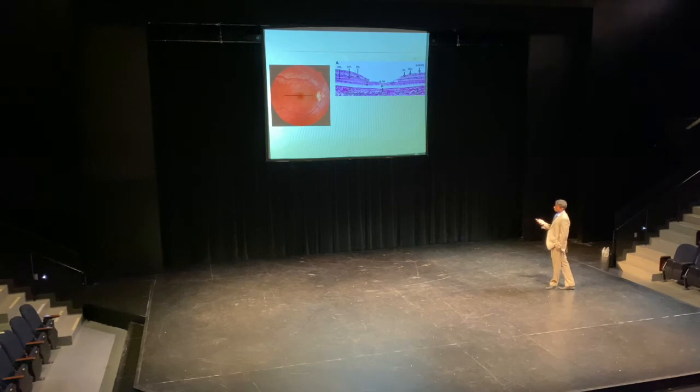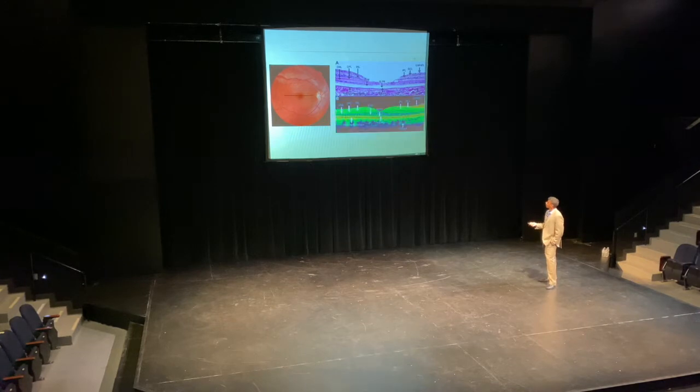So when we look at an actual anatomical histological section of the retina, what we see is, if we were to take a little histology, if we were to remove a patient's eye, cut it right down the middle and look at what the retina looks like, you'd see these layers, right? These different layers of cells. The only way to get this image, again, before 15 years ago, was to actually take a patient's eye out of their body and look at it, which of course we don't want to do, right? So what we can do with OCT is we can get that same sort of image, that same level of clarity by doing an OCT image in about 2 to 3 seconds, okay?